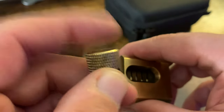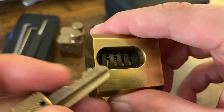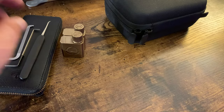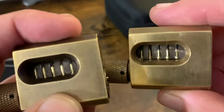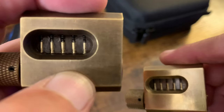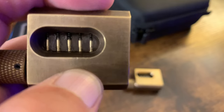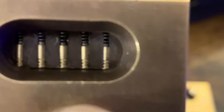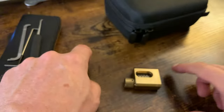They come with these knob style keys. I picked this one for camera before, so I'm done with this one for now. The other two — they asked to see the other two. Well, we have serrated pins with the horizontal lines across the pins there. And the other one is spool pins.